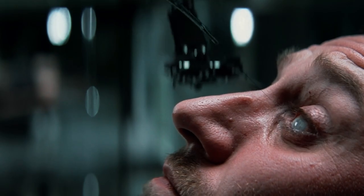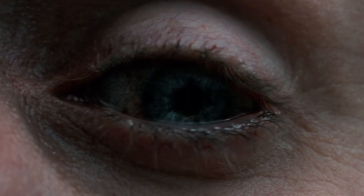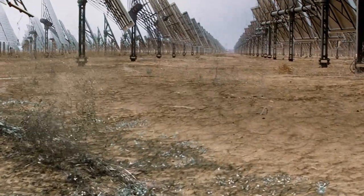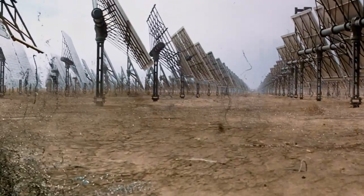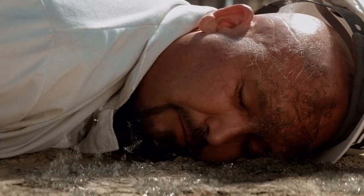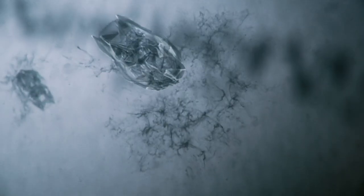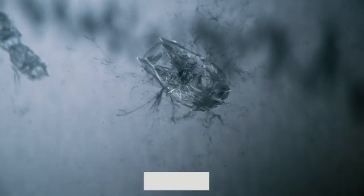Not only that, but he was able to heal injuries using these nanoparticles as well. These particles were even spread throughout the world like pollen to cure diseases, fix pollution, and make human beings immortal. But, like other nanotech discussed here, these particles also have a dark side — giving Will the ability to control the minds of human beings remotely if the particles got into their brain, creating an organism known as a hybrid.